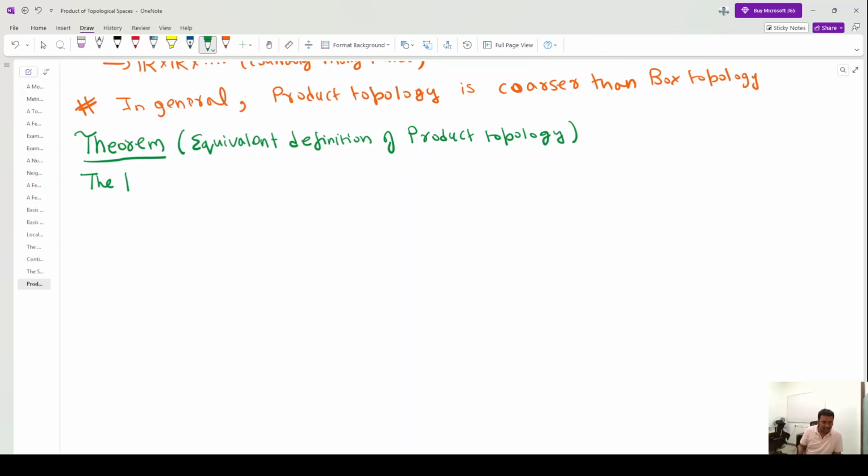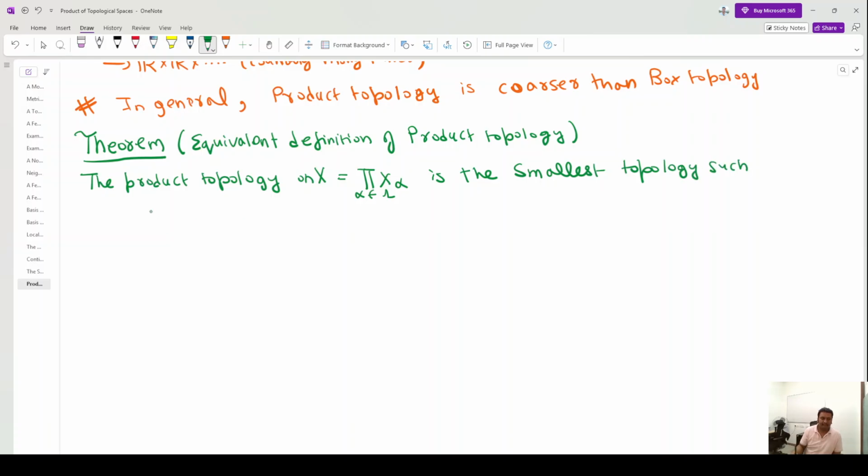The product topology on, of course, the product X, is the smallest topology such that, something striking in your head, in the last video we have seen that subspace topology is the smallest topology such that the inclusion map is continuous.